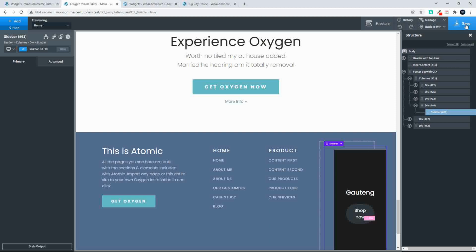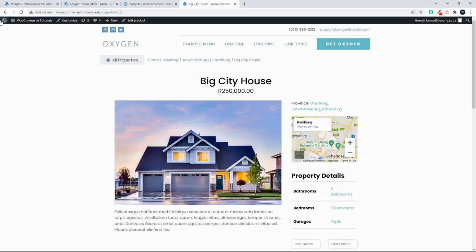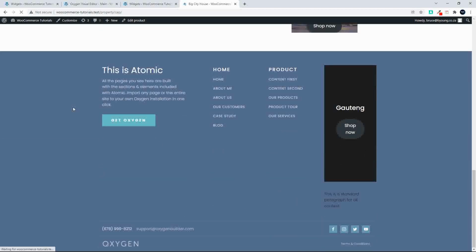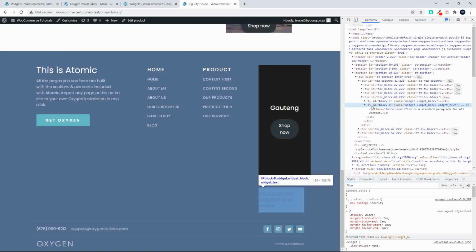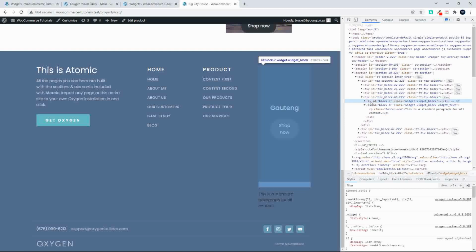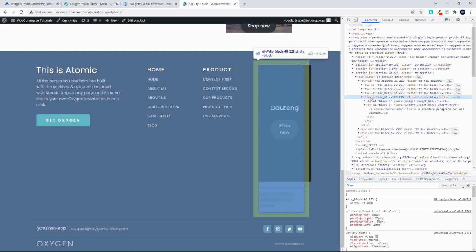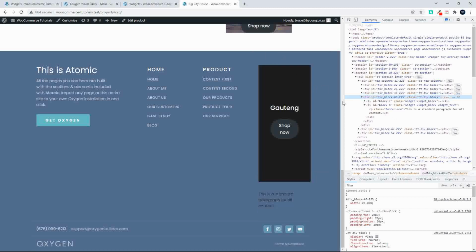I'm going to save that, and then we'll refresh. Now if I scroll down to the sidebar, you'll see that we have the added item, and here we have the paragraph. Now you'll see that the styling looks a bit odd, so let's have a look at that. If I inspect that element, there we have the second widget, the top widget, and yeah, the styling is a bit out. You'll see that it has this strange bit of padding which pushes it off the page.